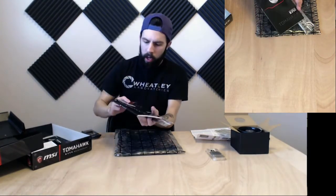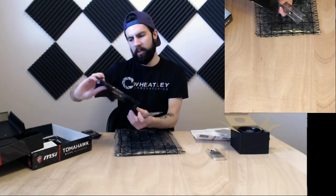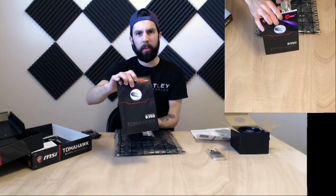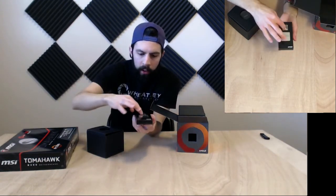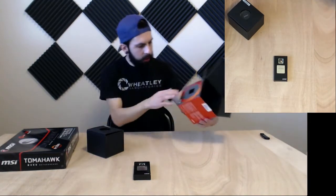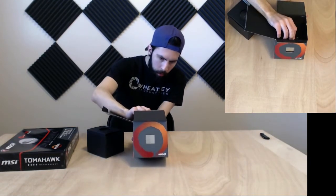Tomahawk, I guess in this case, is like a missile or something that's on the box, and that's not a great little logo. You might want to change that up. It kind of looks like something else. I like this. You got the little Ryzen 7 in the little window there. You got the processor just kind of shining through. I love how they box it. It's just right there on the outside. That's sweet. Bloop. Here I am. Look at me. Weird. Okay.